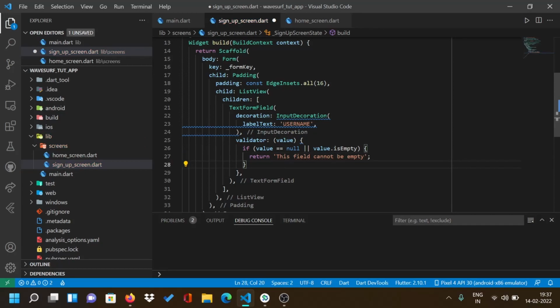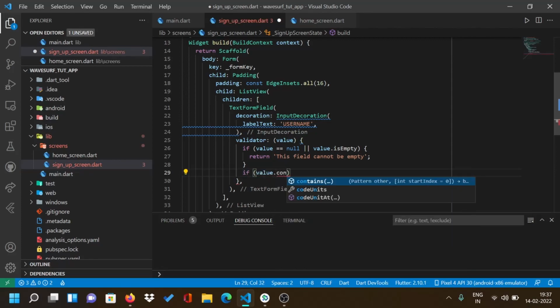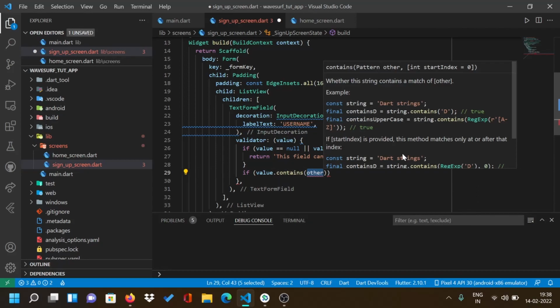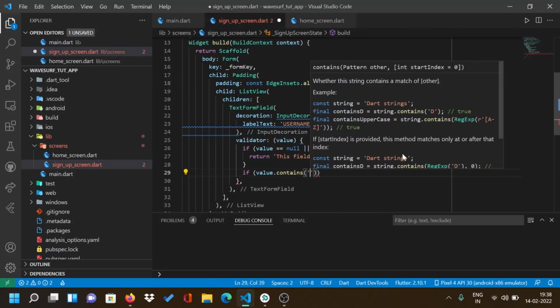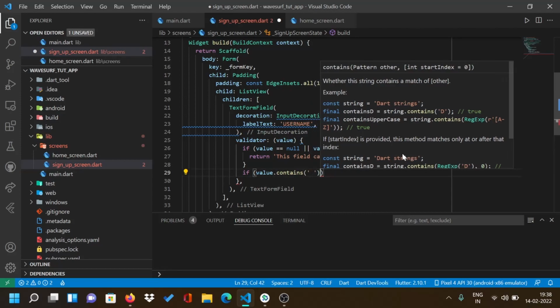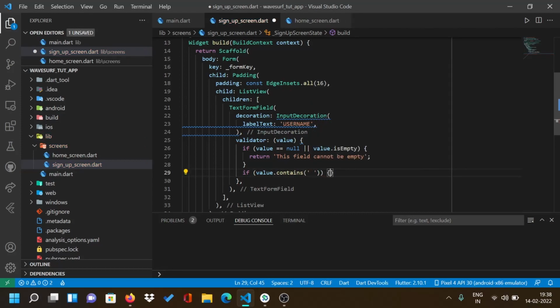And likewise, we can provide some more validation here. We don't require any more validation other than that the value should not contain a white space. So we can implement that using the contains method of the string object and check if our username contains any white space or not. If it does contain a white space, we can just return another error message saying that the username cannot contain a space.